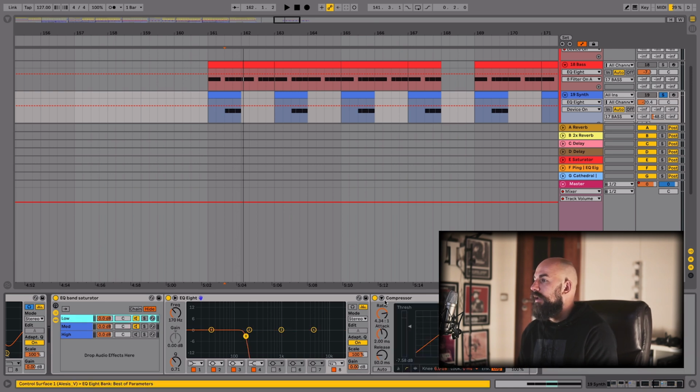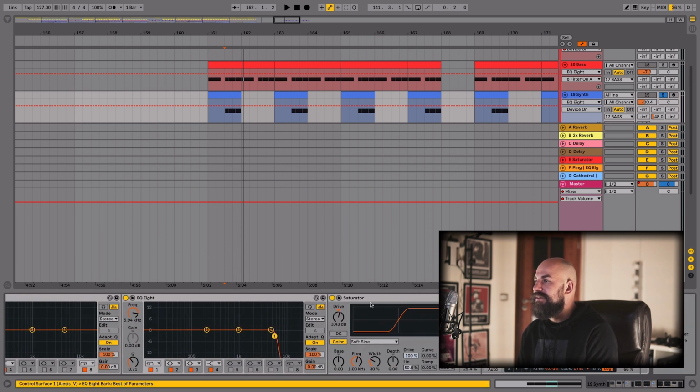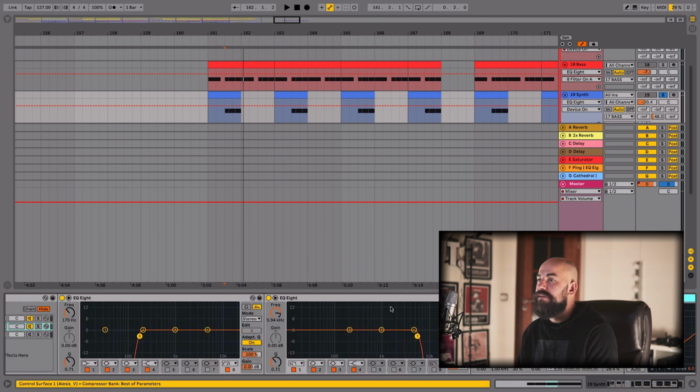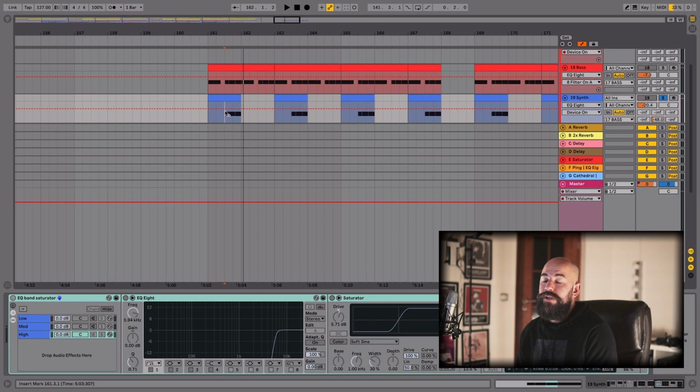On the lows, I have a compressor with a higher ratio, so kind of high ratio. And on the mid ones, I use a saturator and also a compressor. While on the highs, I use a saturator and a compressor as well. Here you can also use the Haas effect if you have a sound that needs it, or also an overdrive. And this makes a real big change.